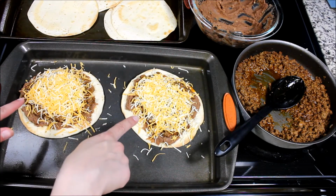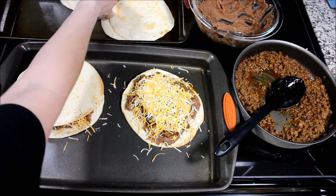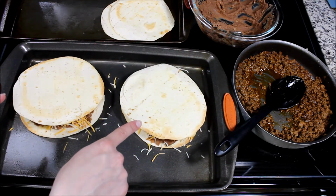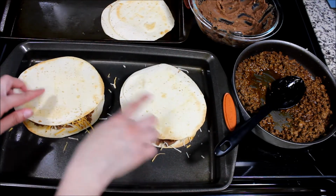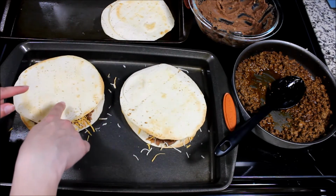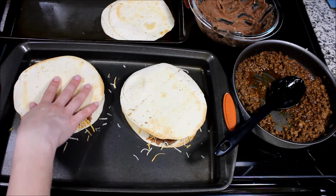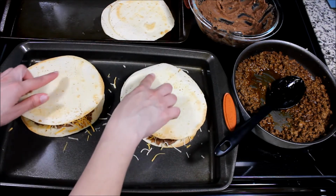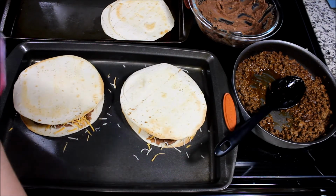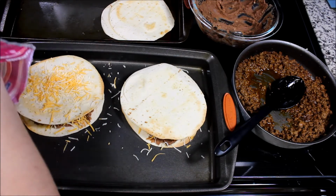Then once you have the cheese on top of that, that's when you're gonna add your second flour tortilla on top to seal the pizza in. Now, on the recipe that I got on the Country Cook recipe, she puts some enchilada sauce on top right here before she adds the cheese, but nobody in my family likes the enchilada sauce, so I skip this step. But if you like enchilada sauce, what you would do is put the enchilada sauce on top of here and then add the cheese. But like I said, my family doesn't like that, neither do I, so I'm just going to top it with cheese.